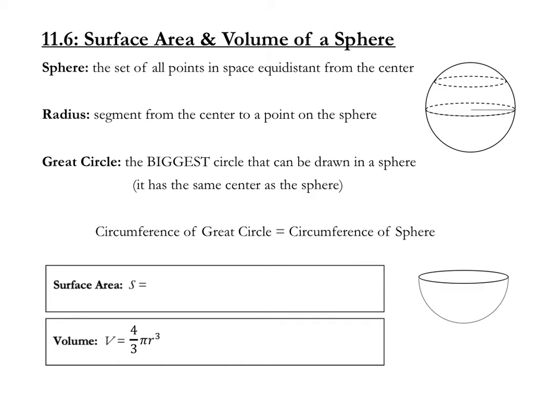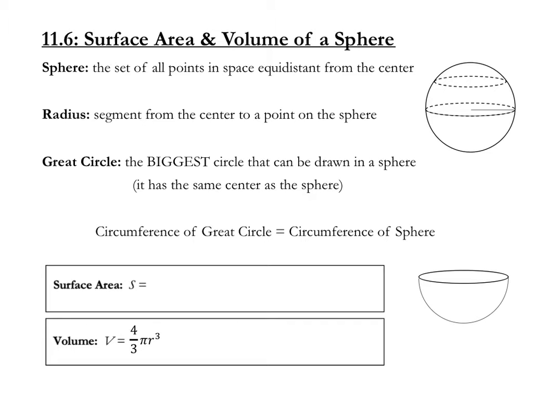Alright, this is the last lesson of this chapter, and we're going to talk about a shape that we haven't talked at all about yet. We're going to talk about a sphere. And as you can imagine, there are lots of spheres out there in the real world, anything from sports like soccer balls and baseballs and basketballs to the fact that we live on a huge sphere.